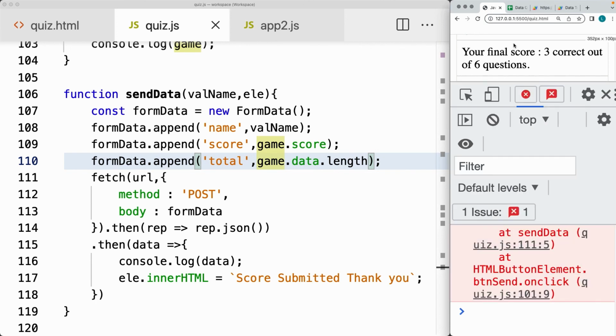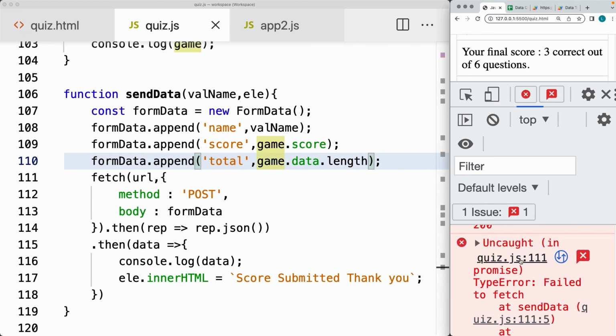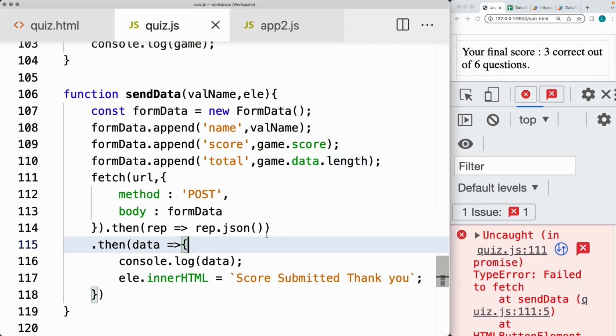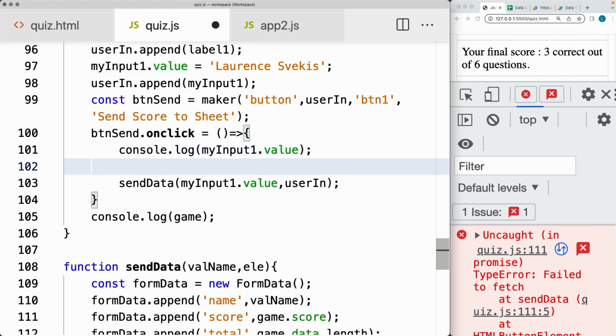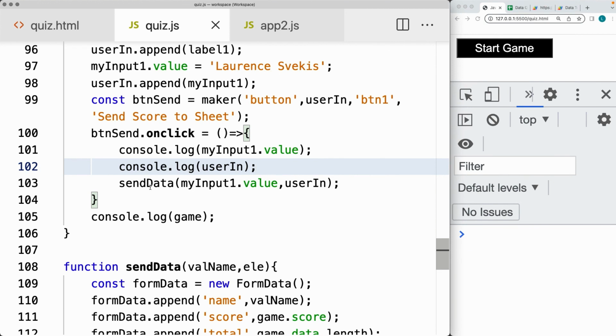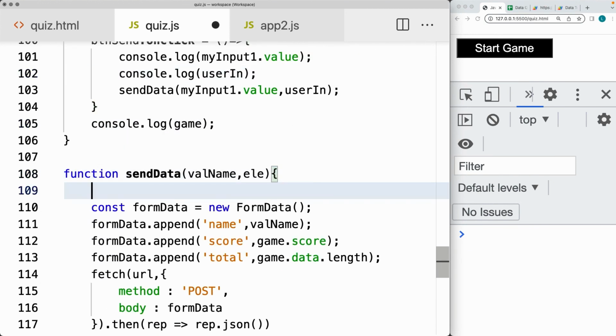So it looks like we ended up having an error there, failed to fetch send data. So let's take a look and see what happened. In order to do an exercise in debugging, we're going to have to play through the application several times. So I want to make sure that we're sending through, within the console log, you can use this to do your debugging. I'll make sure that I've got the elements that I'm sending through within the send data, and that I'm retrieving back the values properly.